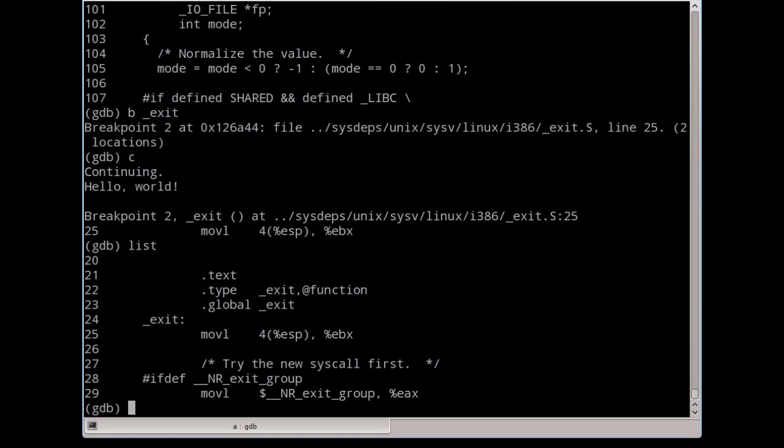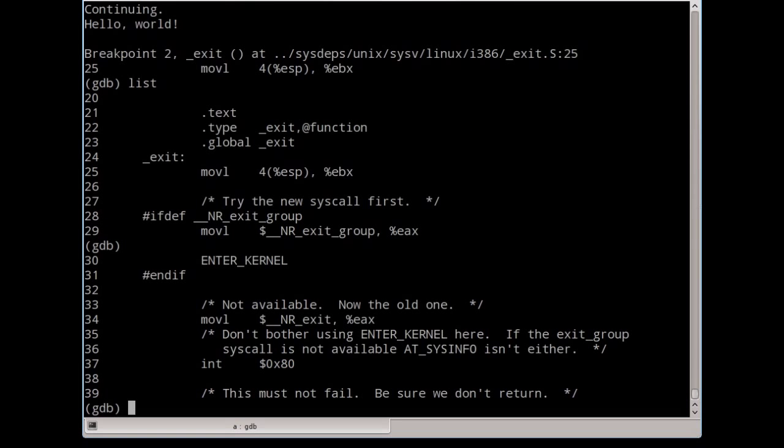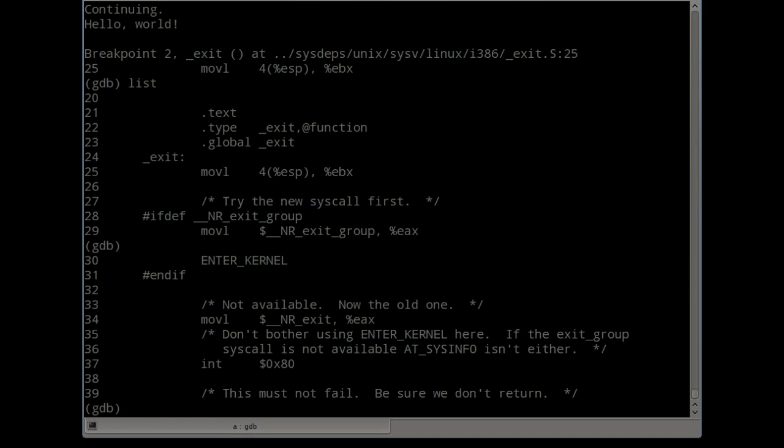Yes, and this is the thing, you have the source. You can do what you like. It's awesome. But you can see there we move it from the stack into the register, and then call the interrupt, which is interrupt 128.